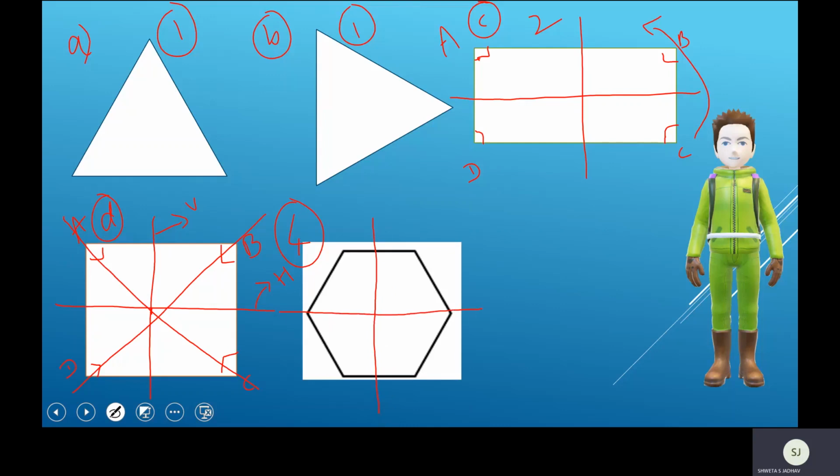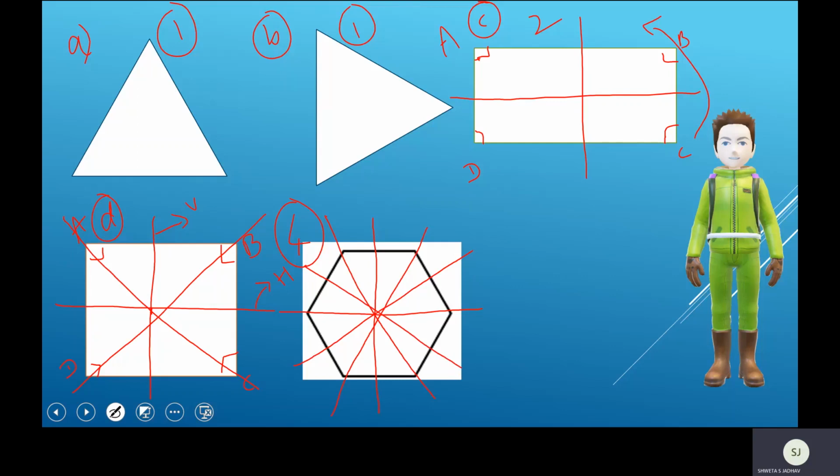Now let's try with a horizontal one. This also forms symmetry. Then let's see with the diagonal one. This also forms symmetry. Here also it forms symmetry. After that, can you see any other line which forms a symmetrical figure? When we make a line here, we can see that it will exactly overlap. The other part will be exactly overlapping on this part. So one more line we form here also exactly overlaps the other part.